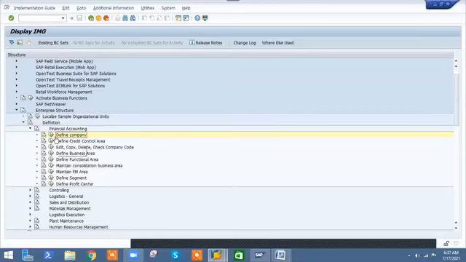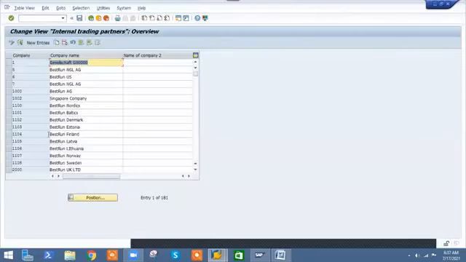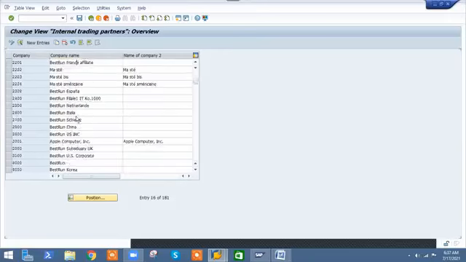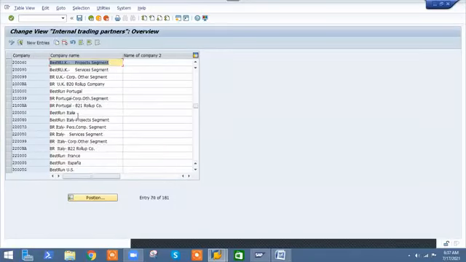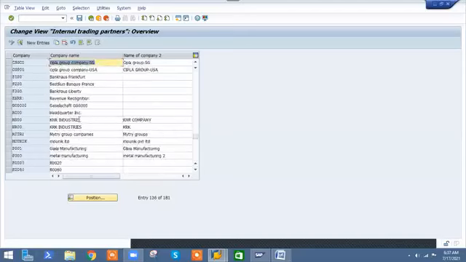Next line, execute. Okay. You see here, this is the screen where you are able to see all the existing companies. Now you have to define your company.